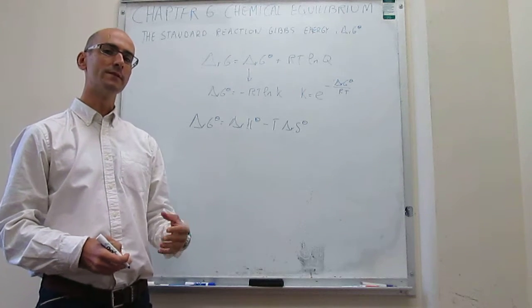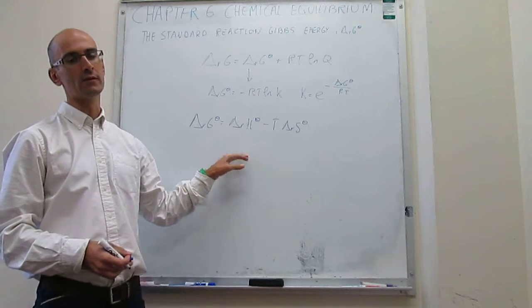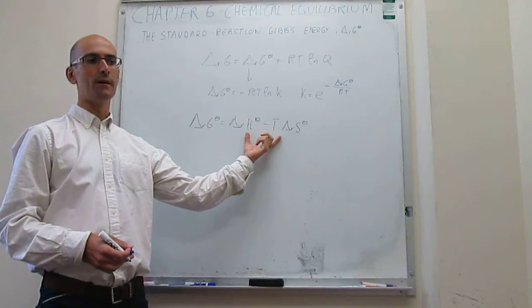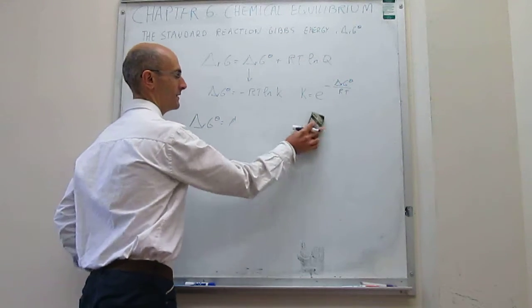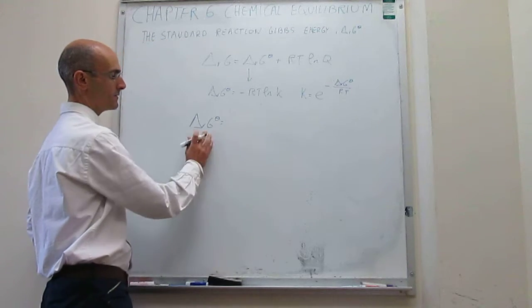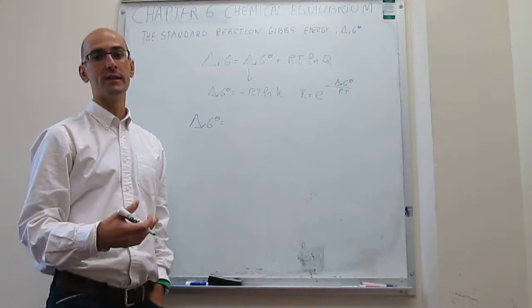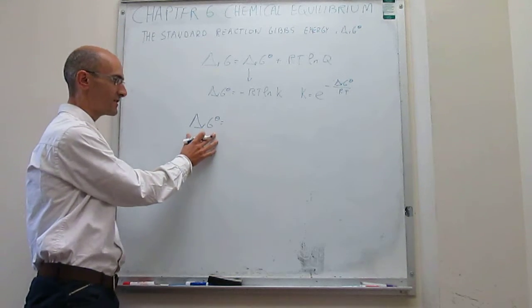What we actually do in this video is introduce an easier, more direct way to calculate the reaction Gibbs energy, in which you don't have to evaluate these two values. One of the things that you have to think about is that the Gibbs energy, because it depends on the enthalpy and the entropy, and those are state functions, is also a state function. Again, the reaction Gibbs energy is a state function.